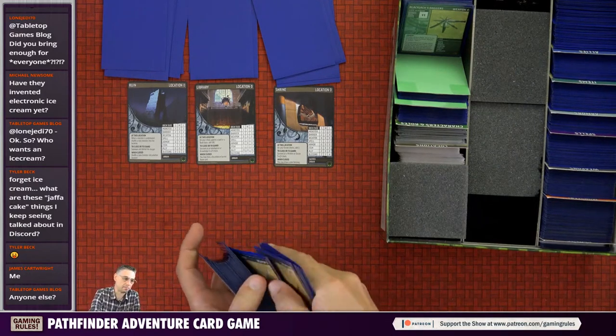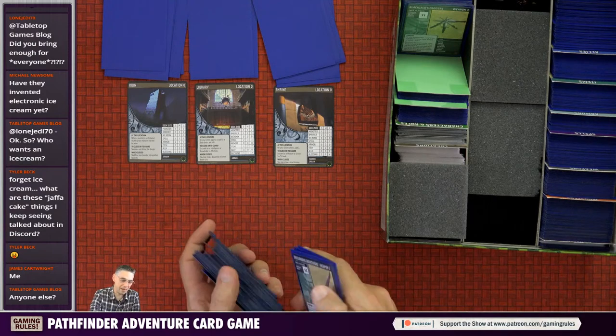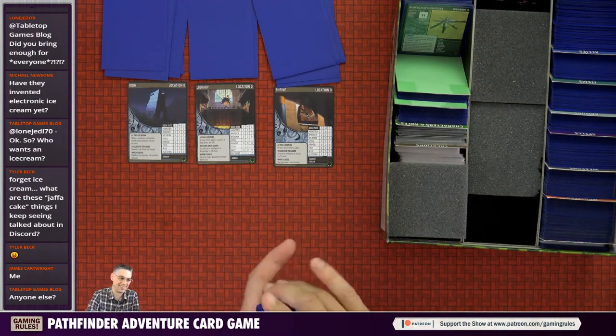Okay, right. Tyler's here. Hi, Tyler. Yeah, what are these Jaffa Cake things you keep hearing about? Yeah, definitely need to get on the Jaffa Cake thing.